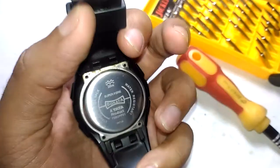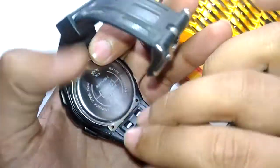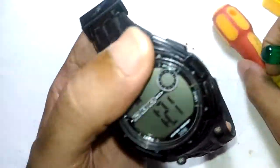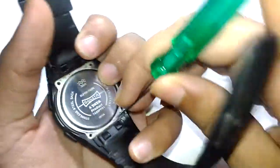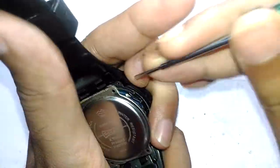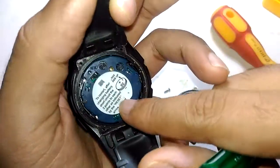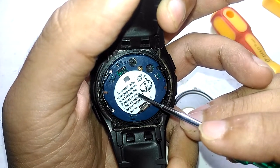I removed all four screws. By the way, this watch is made by Sonata — a Tata product — it's a branded watch, not cheap Chinese. Let me take the back panel off. I'm doing it all in front of you so if anything happens it happens on camera. It is still showing that weird code. There has to be a water seal inside — and oops, the O-ring is falling out. That is there to prevent water creepage.